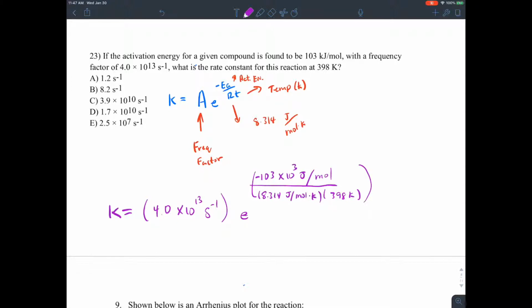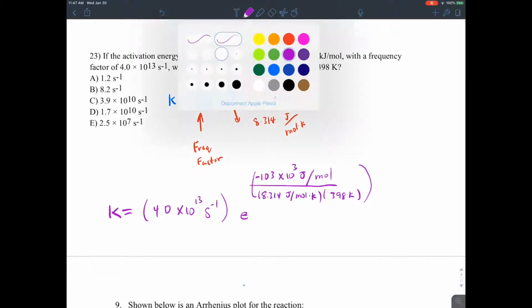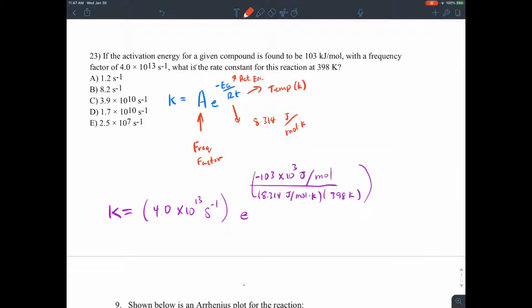All right, and we have our answer here, so that's going to be K. So let's figure this out. Let's actually cross out some units while we're at it too. So my joules here, that's joules over mole. So these joules are going to cancel, and the moles will also cancel. I'll be left with just temperature, as we see. Joules over mole Kelvin. Actually, the Kelvin will cancel as well.